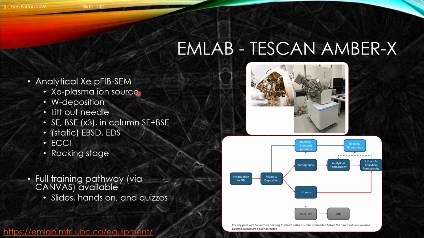It's built with a xenon plasma ion source. To support that, it has a tungsten gas injection system, an XYZ lift-out needle. We have a number of 3 backscatter detectors for some specific reasons, secondary electron and in-column secondary and backscatter, so lots of detectors. For the EBSD analysis, it's set up in the so-called static configuration that enables high throughput and high reliability for 3D analysis.